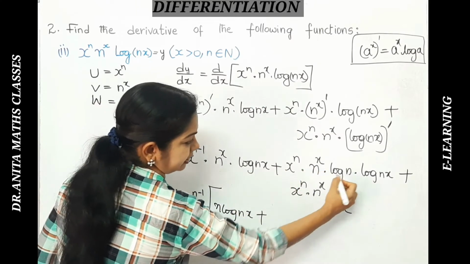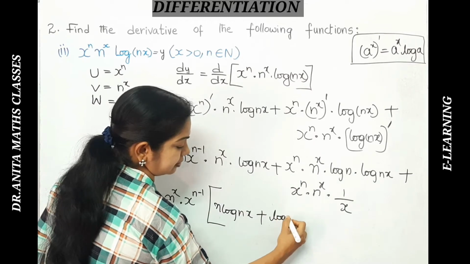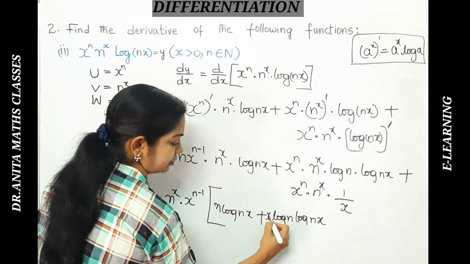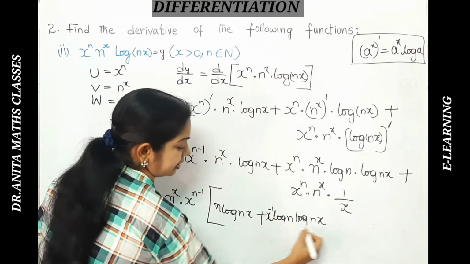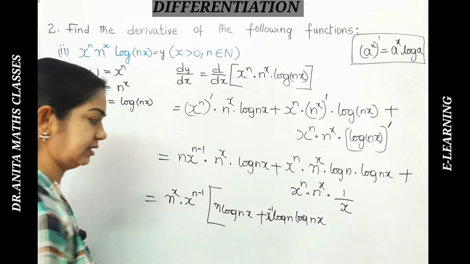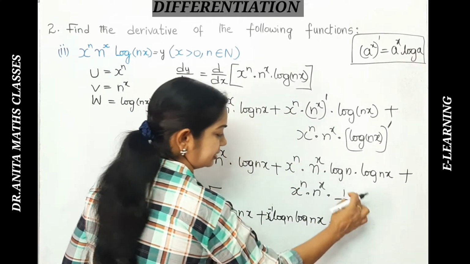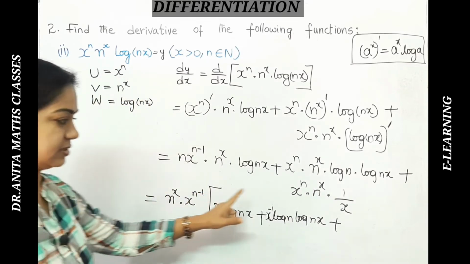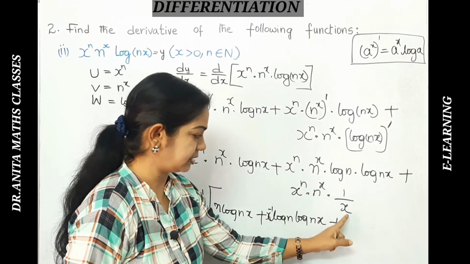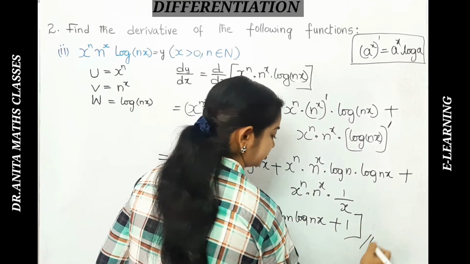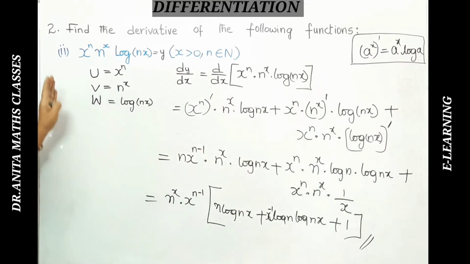So what is remained here? Log nx, here x to the power of minus 1, or you can write it here. If you multiply it, you get x to the power of n only here, okay. Plus here all these two we got it, nx x to the power of n minus 1, so remaining is only just 1. So this is the simplified version of this derivative. Pause it and note it down.